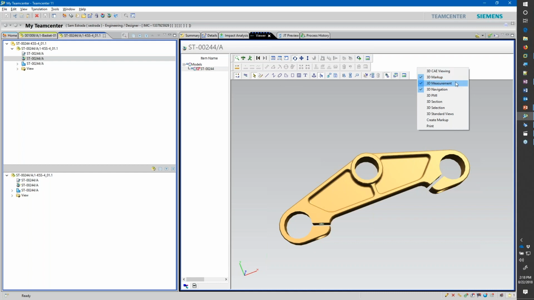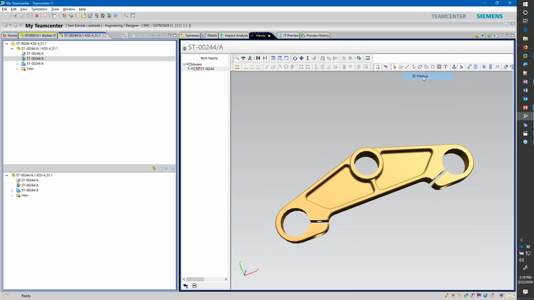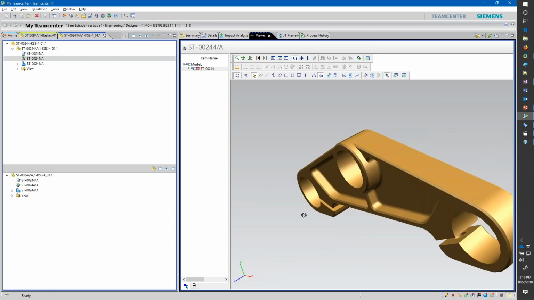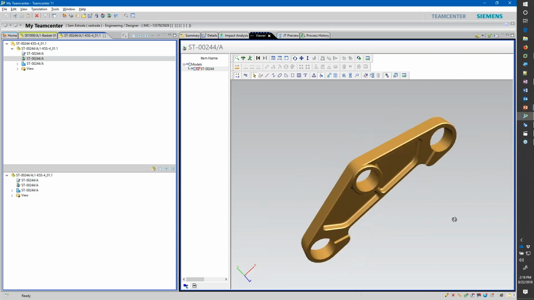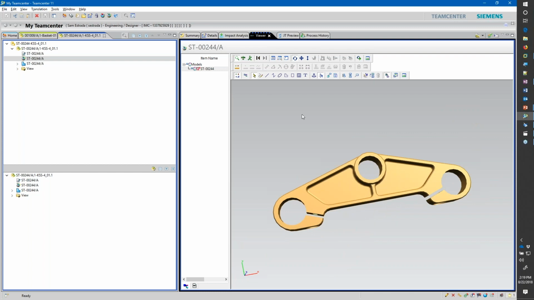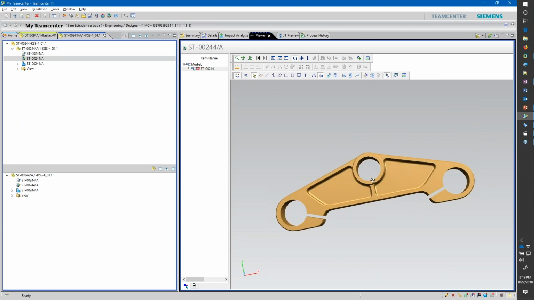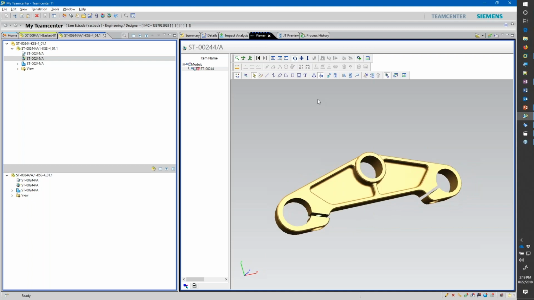so that gives me this menu bar here. If you can't see it, you just have to right click and turn it on. I have my 3D navigation over here, which allows me to zoom in, zoom, pan, rotate, auto scale, things like that. So if I wanted to communicate this information, hey, maybe we ought to move this up, and give somebody else a better idea than just going to the drawing, finding a drawing, can't sketch that, I can actually apply the same notes over here on this end.